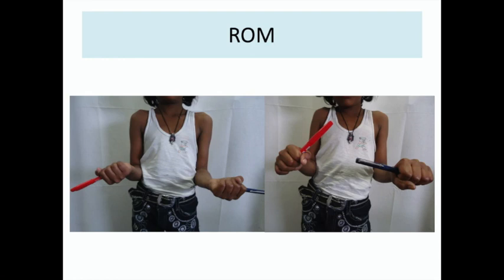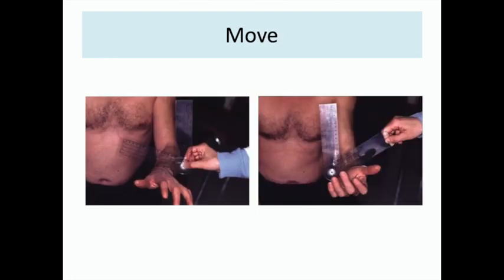It might be a good idea that you demonstrate this to the patient yourself first, and then he would be able to understand and do it properly. If you want to objectively measure the supination pronation, this is the right way. You need to keep one limb of the goniometer either on the dorsal or the volar aspect of the forearm, depending what you're measuring, the pronation or the supination, and the other limb remains vertical, and this gives you a very, very objective way of defining how much is the movement.